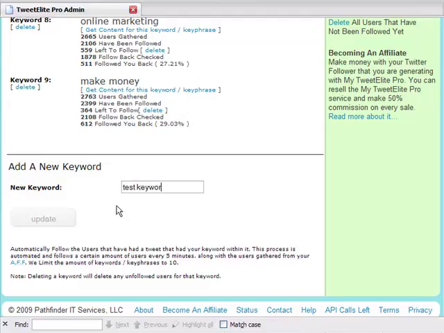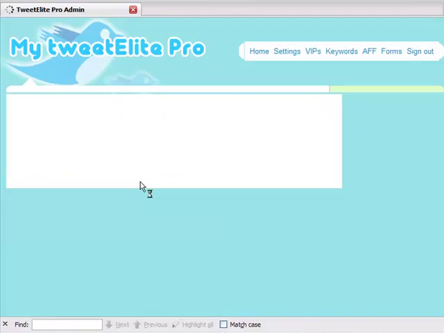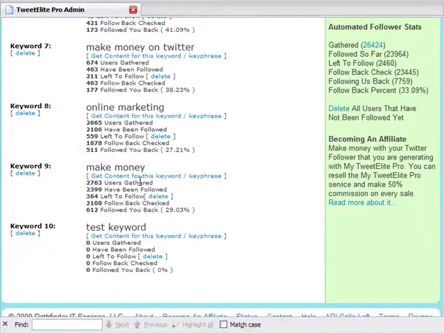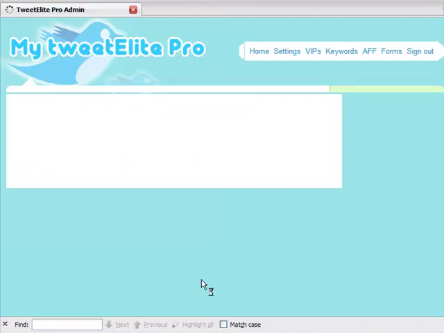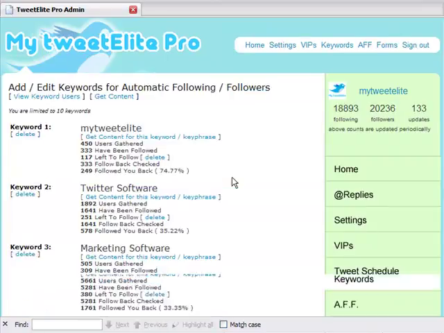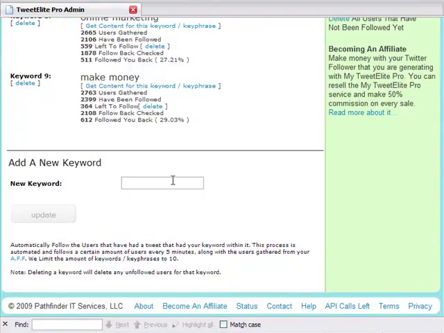So I will put in test keyword just to show you. I'm at 10 keywords. The add information's not there anymore. I can't add any more. I can click delete. It deletes that keyword out of the database. Then it allows me to add more.